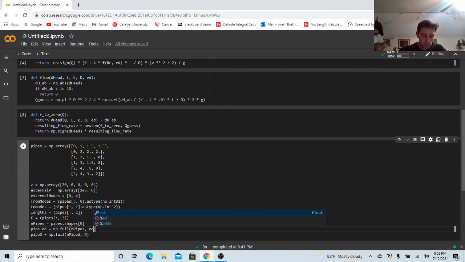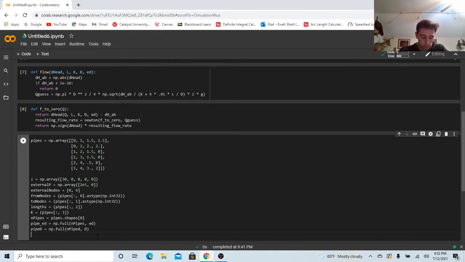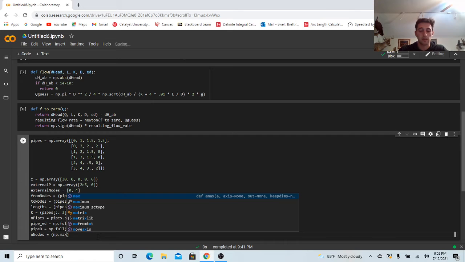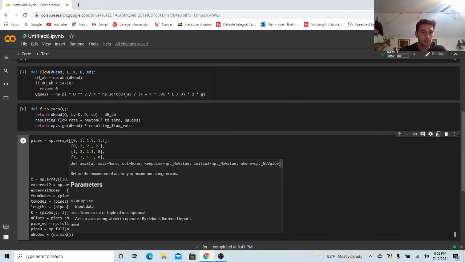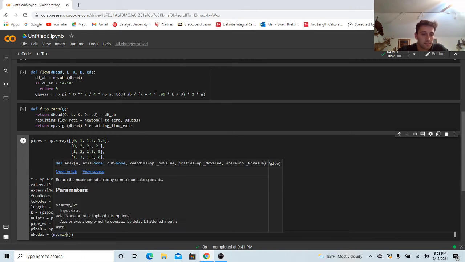So what's next after that is we will make one called in nodes, and we will have that equal to np.max. And if you notice, this np.max has numerous parameters and inputs.